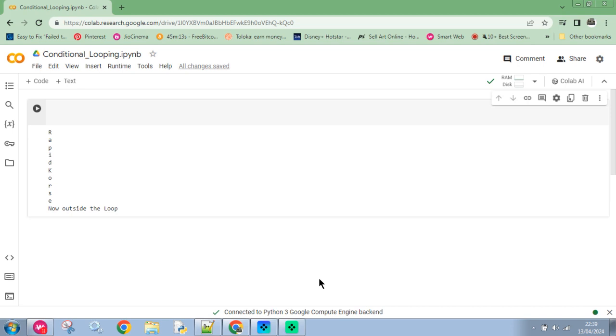Today I will cover conditional looping in Python, which is one of the important programming constructs of Python, and I will be covering if, for, while, break, and continue. A lot of constructs and programming logic can be implemented through these conditional loops. Apart from that, these loops can be used for implementing complex business logic and also mathematical concepts like Fibonacci series, multiplication tables, and simple to complex rules. So, without wasting any time, let's get started.